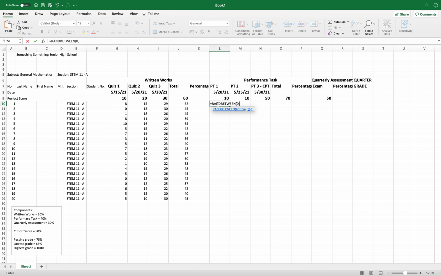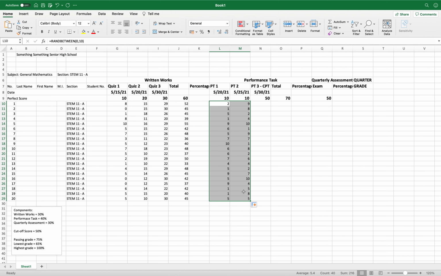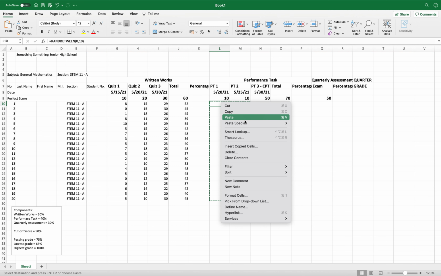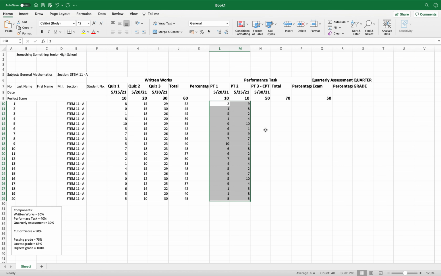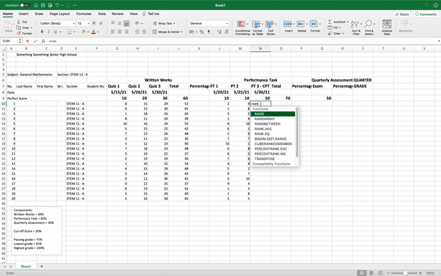But I'm just going to do this randomly so that it will be fast. So in reality, they have similar scores. Okay, here for instance. So I'm going to copy this and paste it as values, and that's it. So not change anymore.